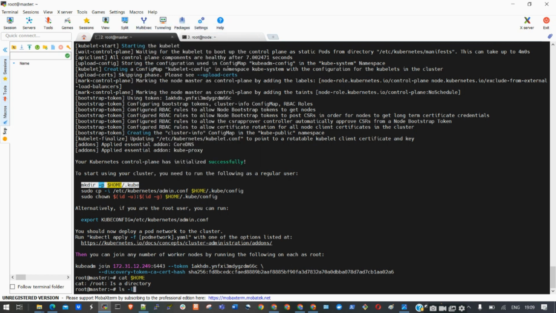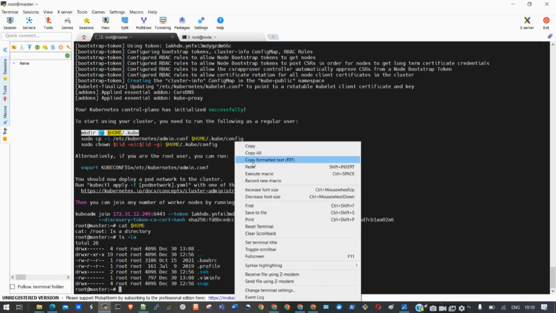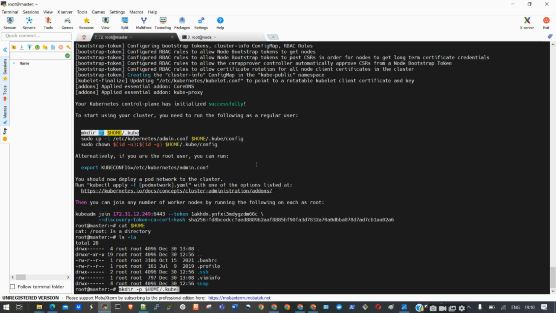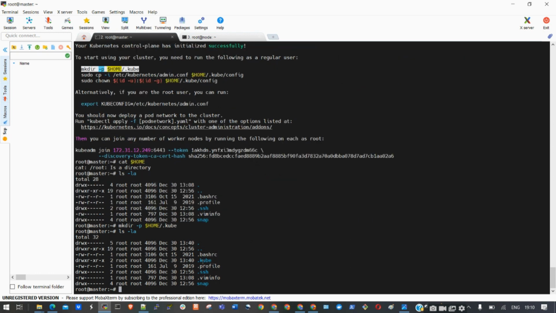Then I'll show you whether this directory is present or not. ls -la, so that you will see the hidden directories also. There is no .kube directory. Now I have pasted it, and if I check ls -la, now I have the .kube directory.